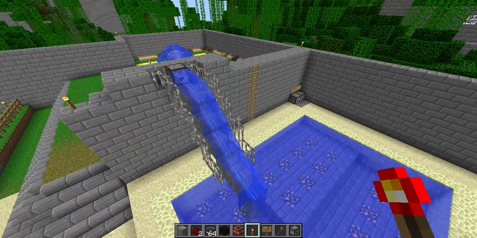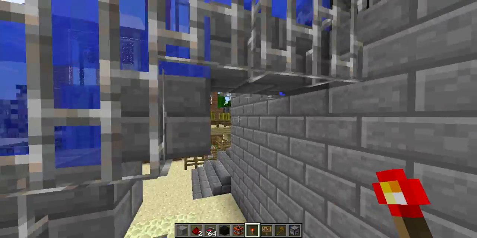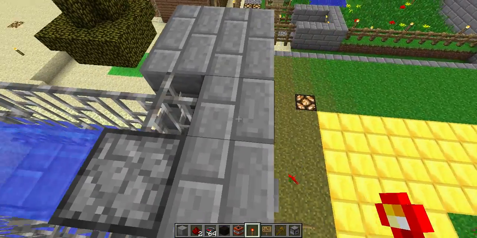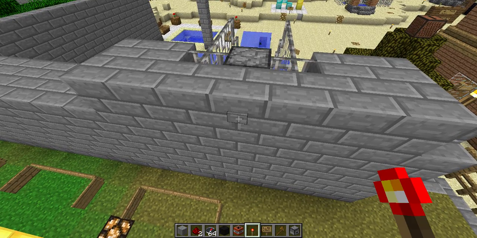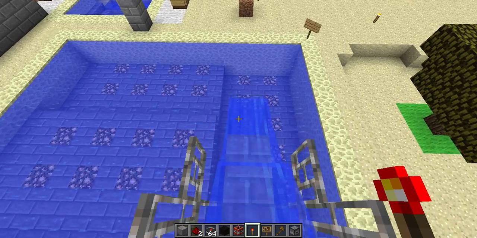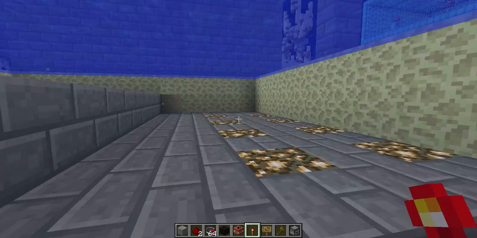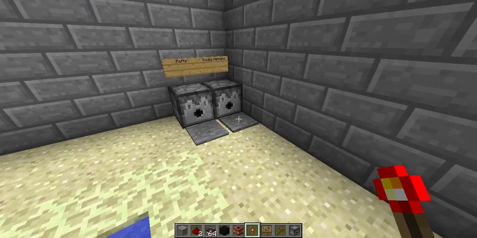I almost forgot about this. There's a little park, water slide. Hold on. That was a fail. You can turn it on and off. I think there's a button. Here it is. Yep. Slide in. Wee. Diving board. All that's good stuff.